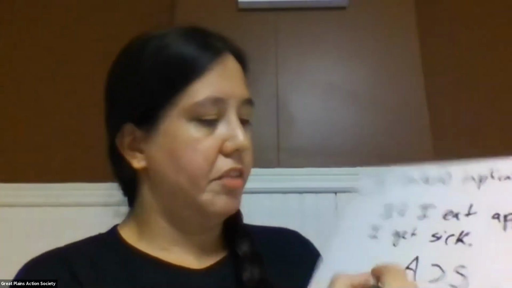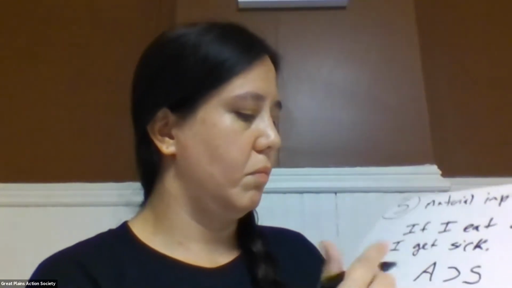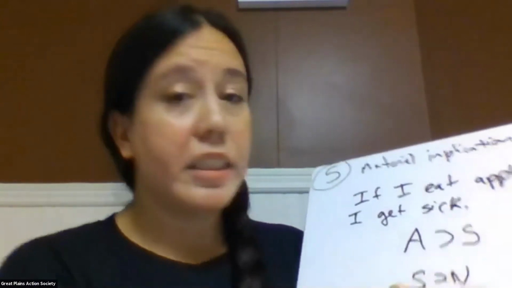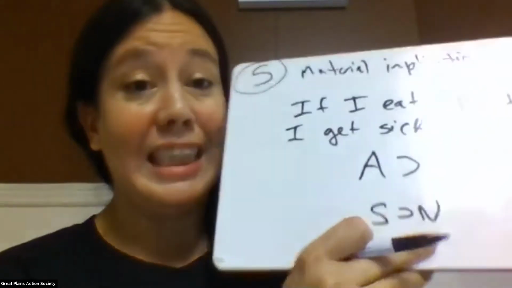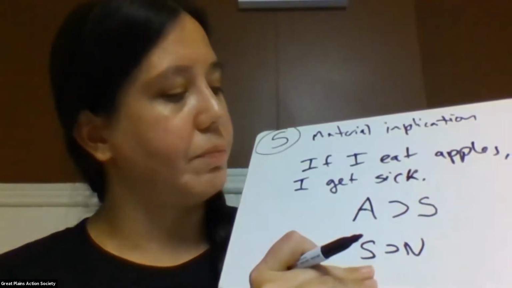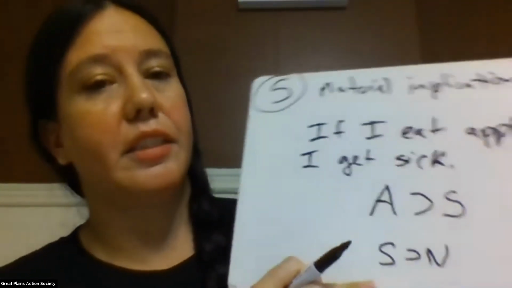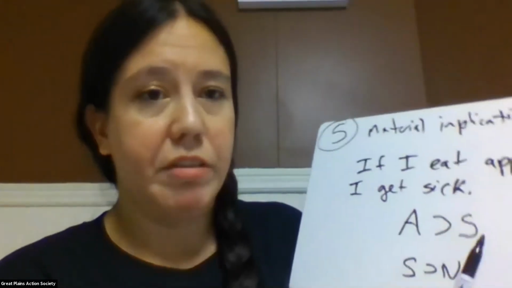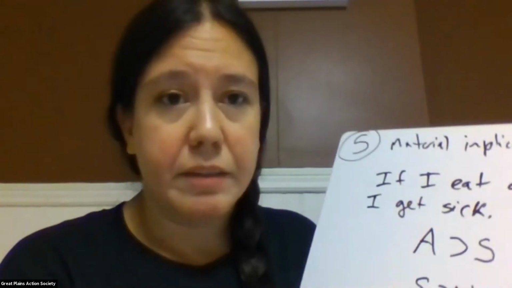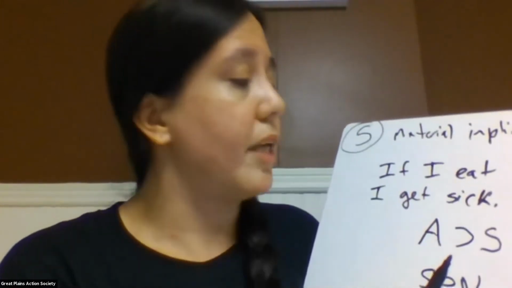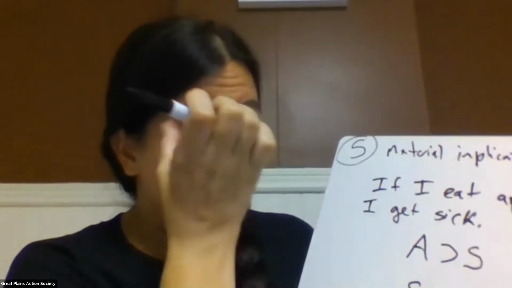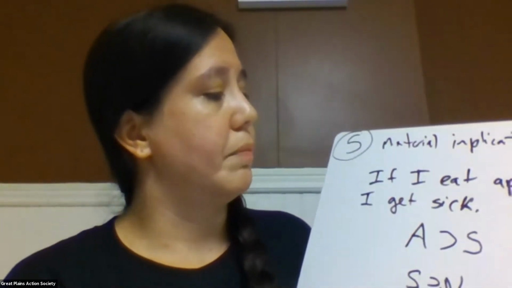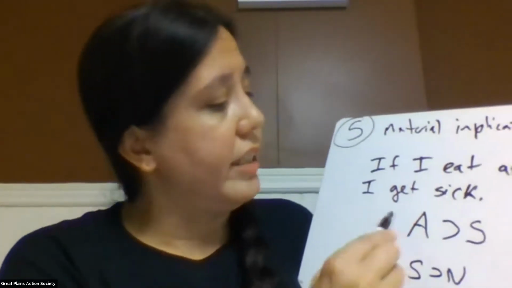We can also use the horseshoe to translate what are called necessary and sufficient conditions. So a necessary condition, oops, that's the wrong one. Okay, a necessary condition is one that is needed for something to be the case. Sufficient condition is one that is enough to make something the case. So for instance, if I eat apples, I get sick. So just the act of me eating an apple is enough to make me sick. But say we know that I'm sick. Does it follow that we know that I ate an apple? No, something else could be causing me to be sick. So eating an apple isn't necessary for being sick, but it will do the trick. Likewise, if we know that I'm not sick, we know that I didn't eat an apple.